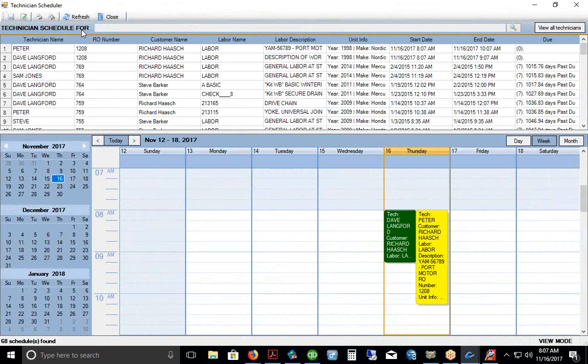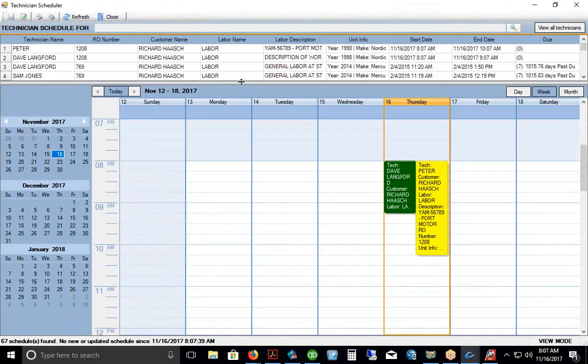And you'll see my calendar view here where you have a green and yellow block. Each technician gets a different color. So you can actually track the technician's workflow, what you have them working on, approximately for what time increments. So if I only had 2 technicians and there was another boat coming in today, I know I wouldn't be able to look at it till at least 10:30. So that's kind of the idea behind that.